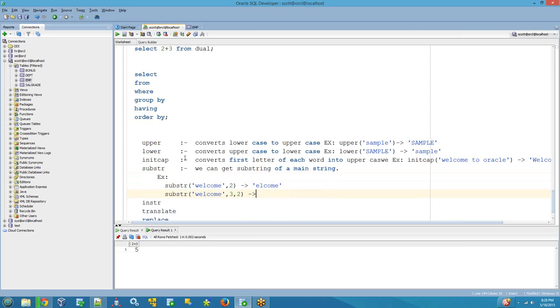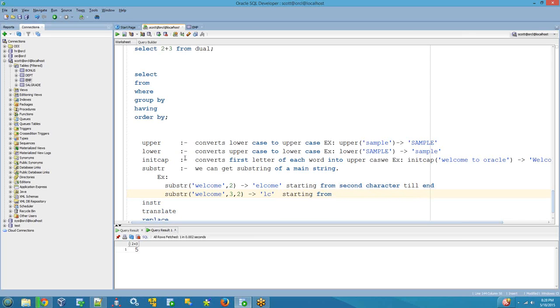Here, starting from the third character, 2 characters. LC is my output.